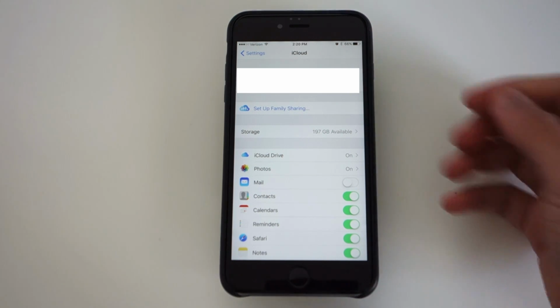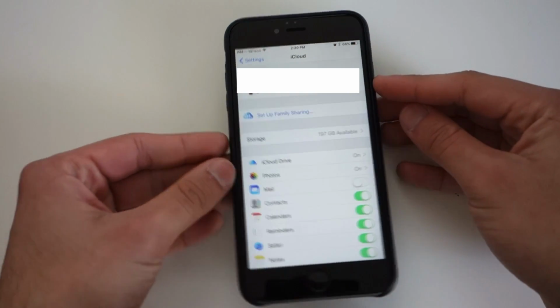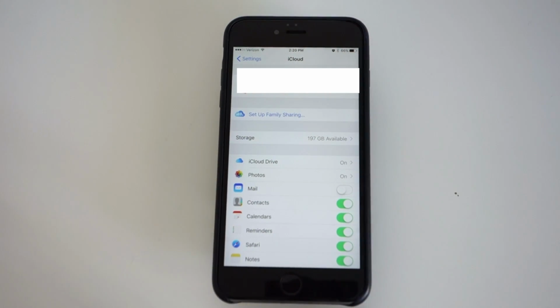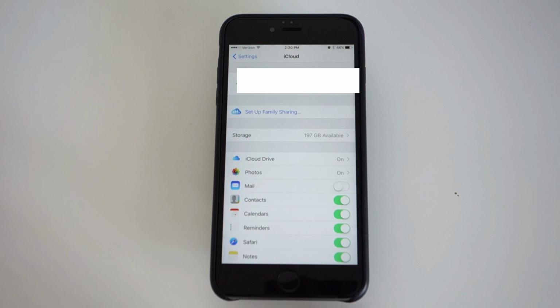Now, I did mention essentially what the first option is, which is of course your contact information. The second one is family sharing. With family sharing, you are able to share your application purchase history, but at the same time, not all applications may be available for everyone else. The goal of family sharing is to make it so that everyone has their own separate iCloud and their own separate email addresses. No one has to worry about sharing each other's information.